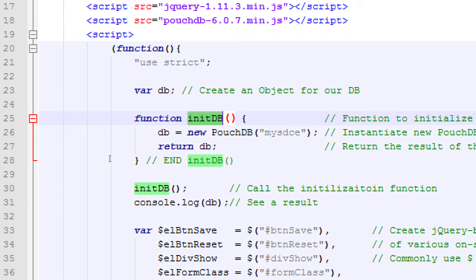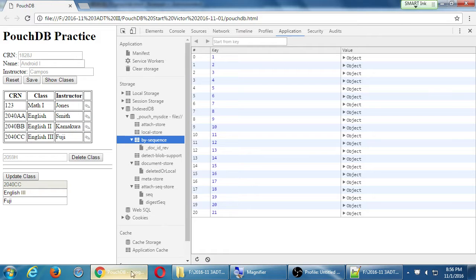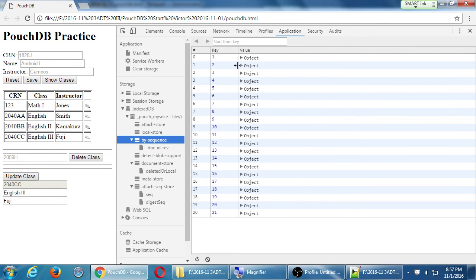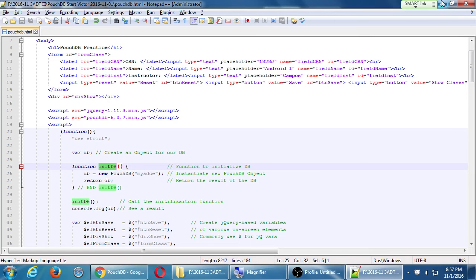There's at least one use case that I've seen that if you try to delete the database from this point and then further try to save data, it won't work until you restart the web browser. So imagine if that was in the app, in an actual device. You'd have to force quit your app and all of that. So in the project, we'll make a mechanism to delete the database to then reinitialize the database to start again. So all of this data we've saved so far, we're about to lose it, but you have to break a few eggs to make a digital omelet.